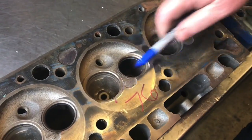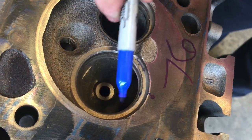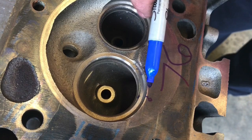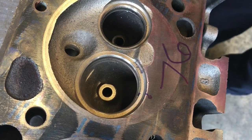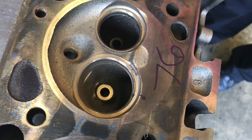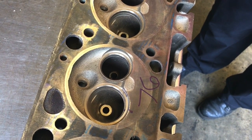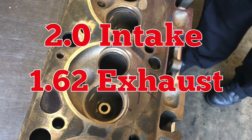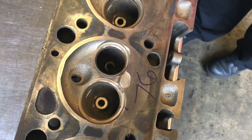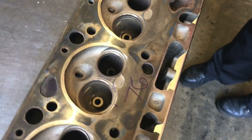Over to the 76cc chamber - you can see how much closer the valve seat is to the deck. When you put a larger valve in it, it gets real close. So with a performance cam you need valve reliefs. You can get away with some smaller cams, but into the bigger stuff you have to have valve reliefs or it's crash and burn. Both small and large chamber heads run the same size valve from the factory except for stem length - the 120cc is about a quarter inch longer, roughly five and a quarter inch versus about five inches.